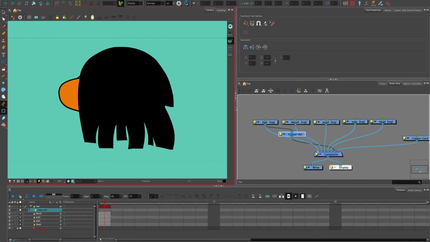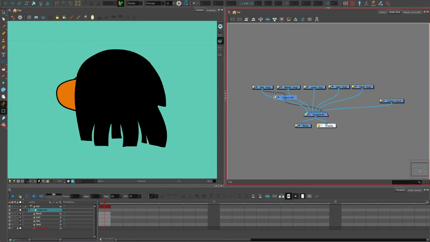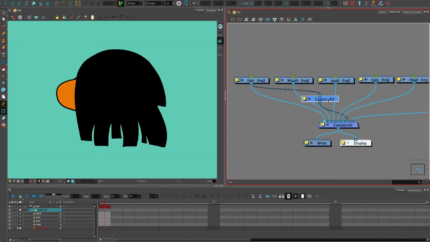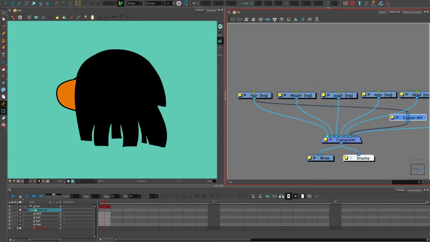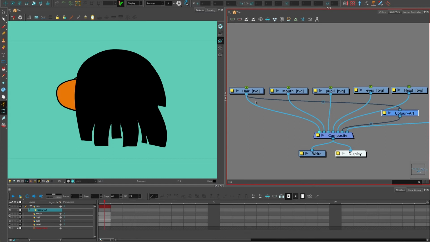Now let's just have a little bit more of a look at what I've just done there. So I've created another tangent coming out. I dragged from this port of the hair to here going to the back. Now it's not done anything right now. You can't see anything happening because on this one on the left, everything is still coming through. So it's still bringing in the color art, the line art, the overlay. So it's creating this black mass at the front, which I want to get rid of.